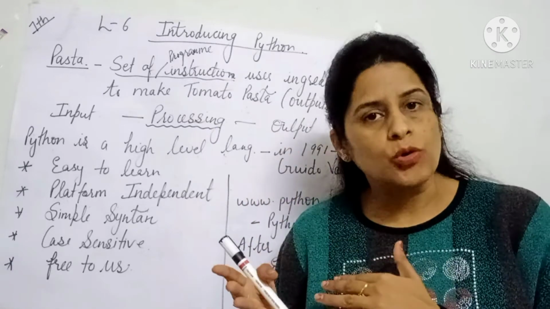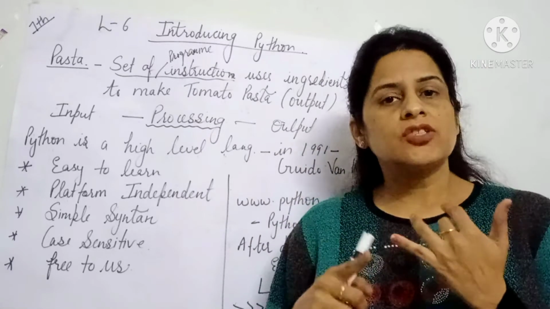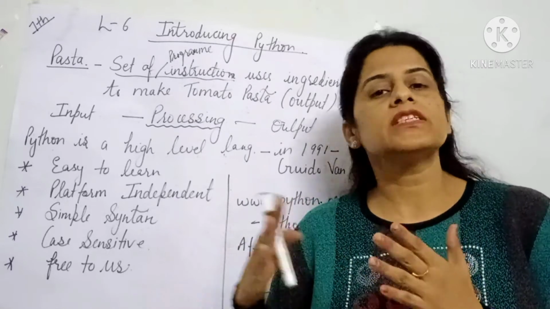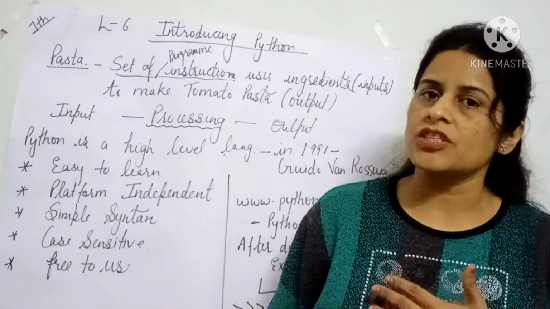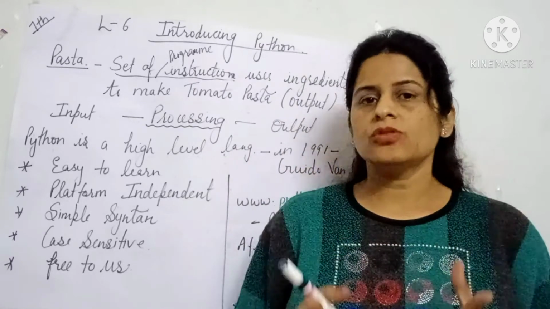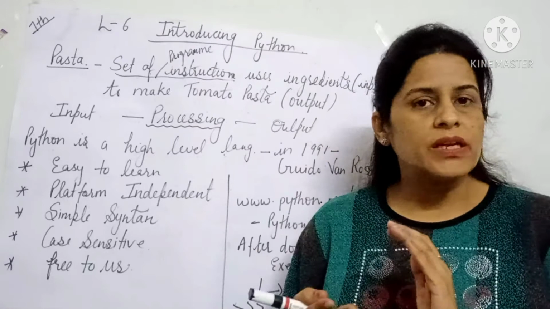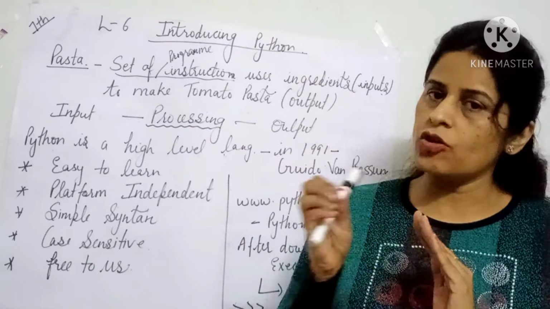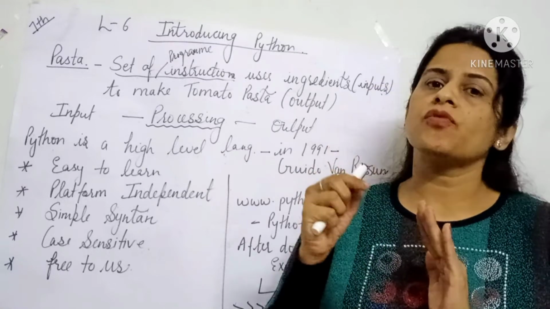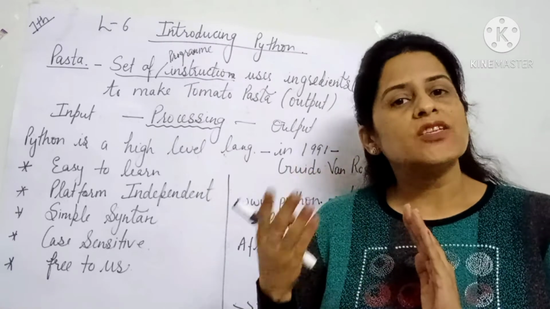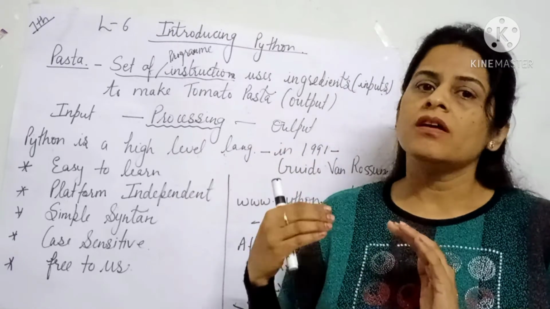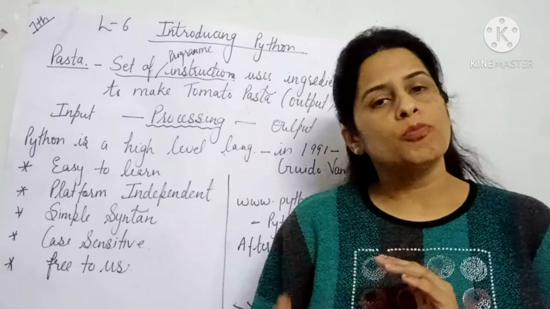So 7 is your output, 3 and 4 are your input, and when it does 3 plus 4, that processing is known as the set of instructions that will be followed to get your output, that is the 7. So this is the example of the calculator कि आपने 3 plus 4, 3 और 4 input दिया, फिर उसने देखा क्या दिया आपने, बीच में प्लस साइन दिया, then it will interpret what it has to do. It has to do 3 plus 4, then it will do the 3 plus 4. After doing the 3 plus 4, it will give you the output, that is the 7.